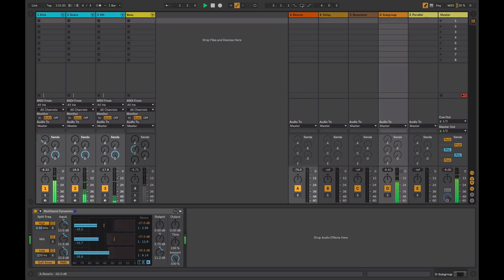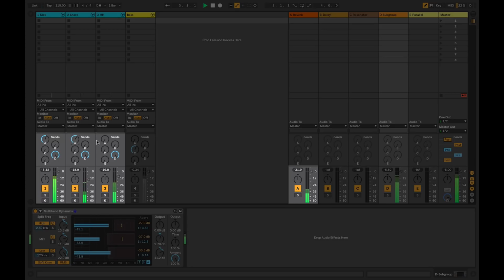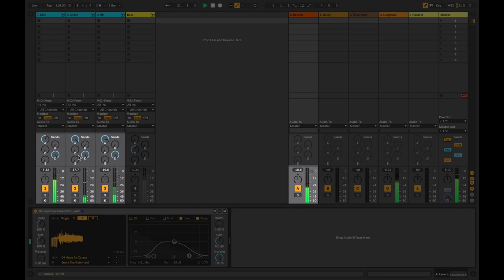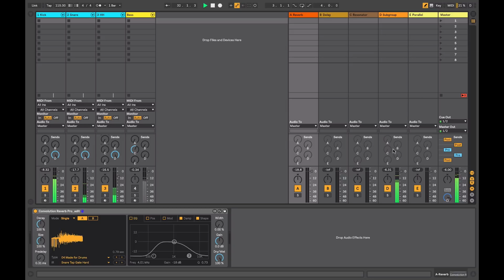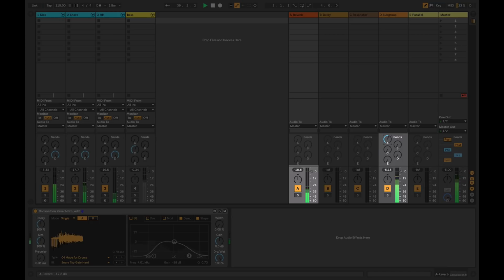So if I send using a post fader from these tracks, and I adjust my reverb settings, so I pick something there that's quite a creative kind of reverb sound. So if you've got a lot of dynamics that maybe in my drum here, they have been preserved, been sent into my reverb channel. So I have more dynamic in the return that's coming back. If I wanted a more flat response, what I could do is on my heavily compressed channel over here, going to enable all the sends. I can now route that signal into my reverb channel. So it's a more controlled signal that's been routed into the reverb.